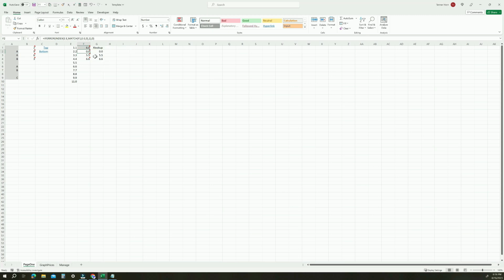The formula above it uses a match type of 0, so that's looking for an exact match in column E with the number 60. There is no exact match. Now if I were to change one of these numbers, let's say this to 6, then you can see here that it'll come back with the number 6 that it finds that matches.